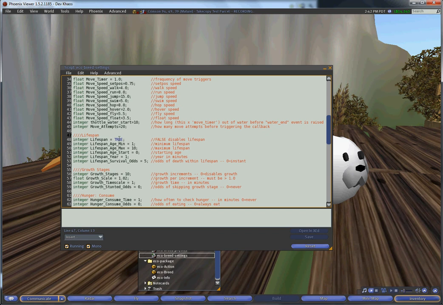Lifespan, to turn it on or off, is true or false. The lifespan really could also be called the death span, the span between the ages where it may or may not die. So within the lifespan of 1 to 10 years of age, it will randomly die. So if you wanted it to perhaps die after 30 to 60 days, we have to define what a year is.